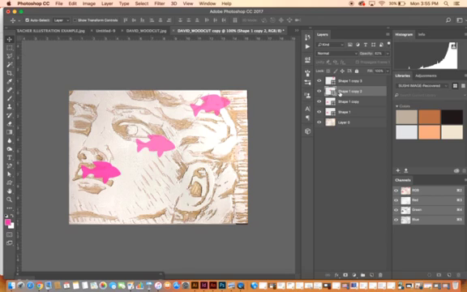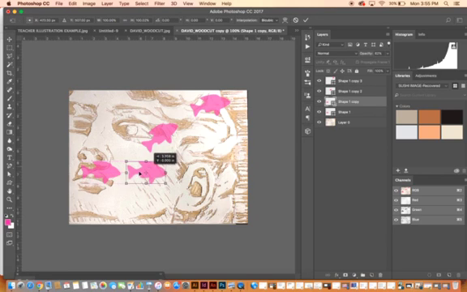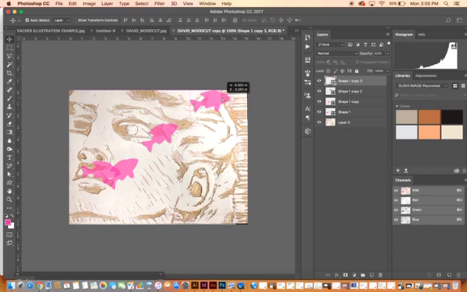So now I'm going from layer to layer, so I'm working my way down. I got this one, so maybe now I'm going to have him or her. Okay. Now as far as spacing, you don't have to space them right next to each other. You could space them, I wouldn't space them too far, but I would space them about like half an inch to an inch apart, depending, you know, what type of look you're wanting to get. I'm going to take this fish, and you want to make sure there's a nice flow. Maybe actually as I'm working here, I might have this fish go off the page a little bit.